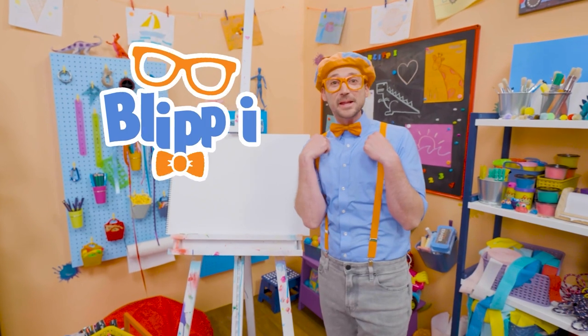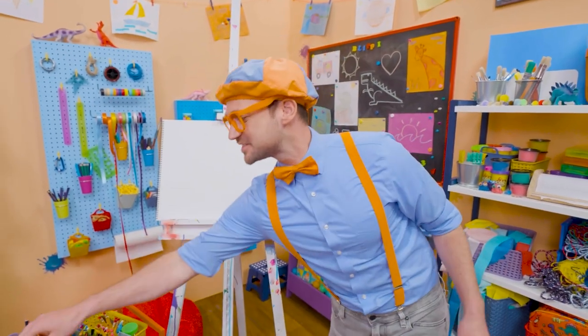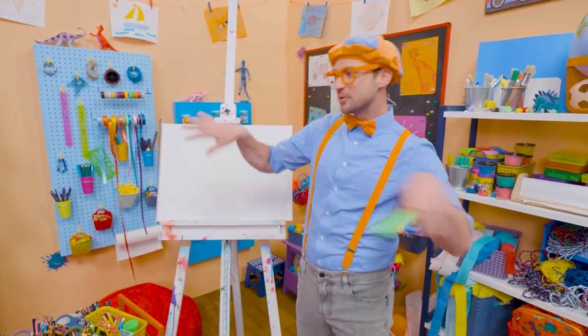Hey, it's me, Blippi. Do you want to draw a sea turtle with me? Yeah, I love sea turtles. They are so cute. I love how they have a shell and then they can swim underwater.